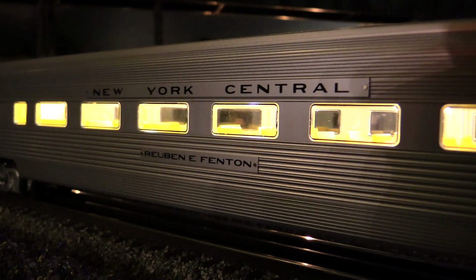and then you have to pay them to stick the figures in the cars. And so from a business point of view, there's only two ways you can compensate for that increase in production cost. You can either raise the price of the car, which is never popular, or you can decrease the quality of the car by using inferior parts and so forth. So what Lionel has done here is they've said, you know what, let's forget about the passengers and focus on making a high quality product. And that's exactly what they've done here.